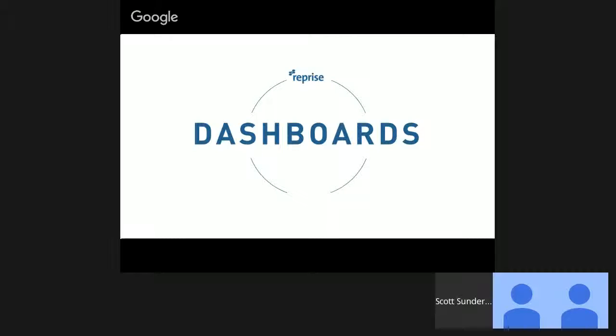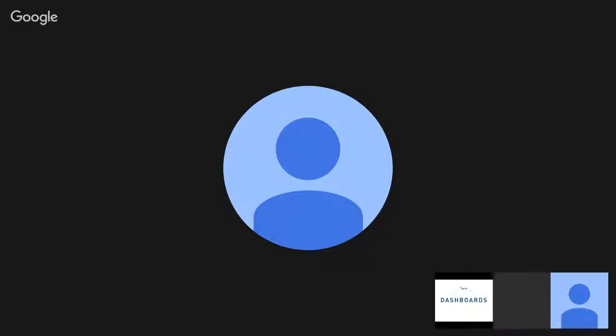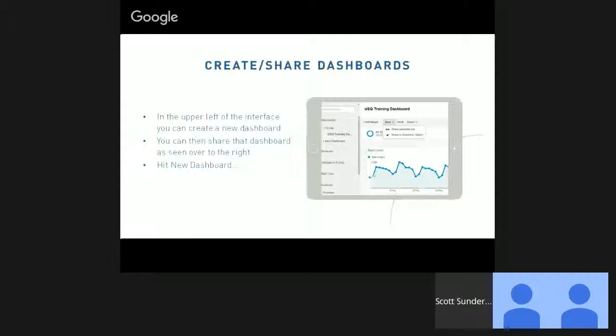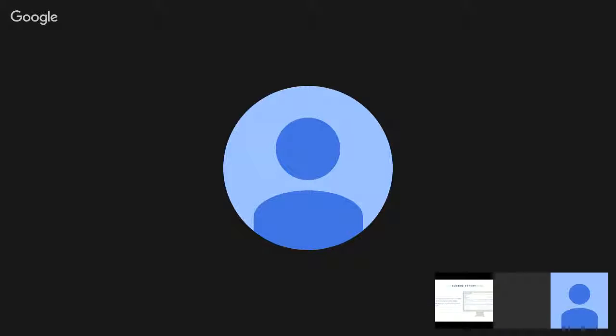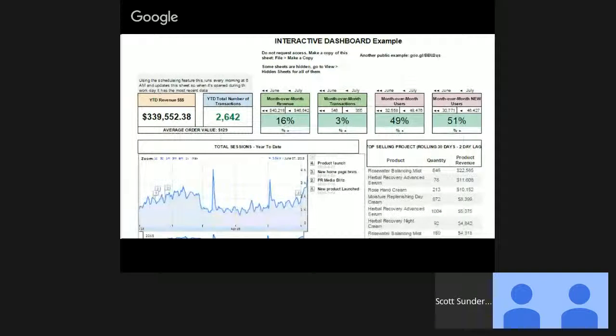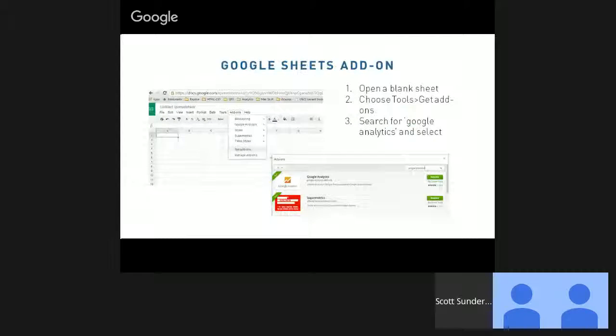There's a whole dashboard section here. I'm not going to go through it in detail, but what I'm going to do is quickly go over the Google Sheets add-on that we use, because I think it's interesting for you guys, and you might be able to use some stuff there if you haven't yet already. So just ignore all this stuff here. This is all the easier dashboard stuff that we've used before. But here's an example of the Google Sheets add-on dashboard. So you can make dashboards like this in Google Sheets by pulling data directly from GA. And so we'll see how we do that.